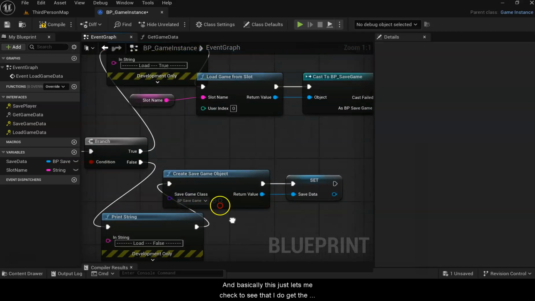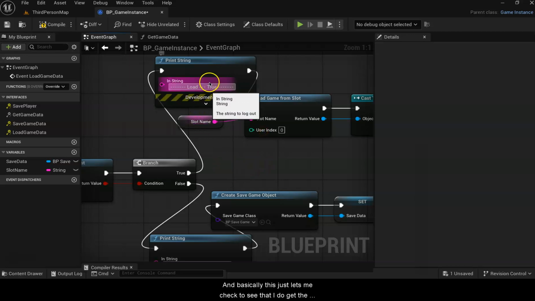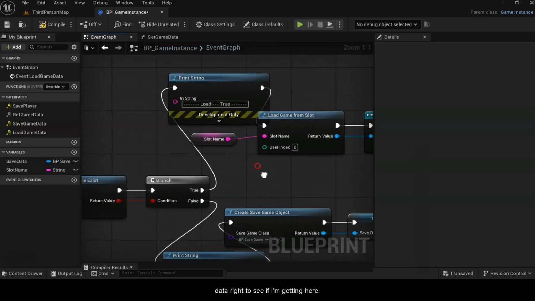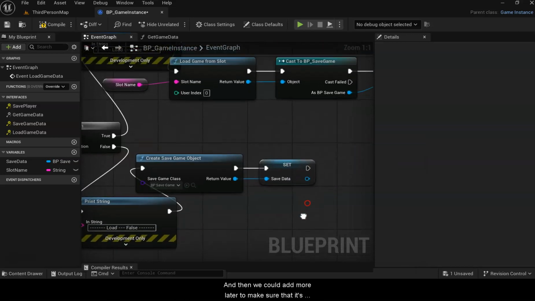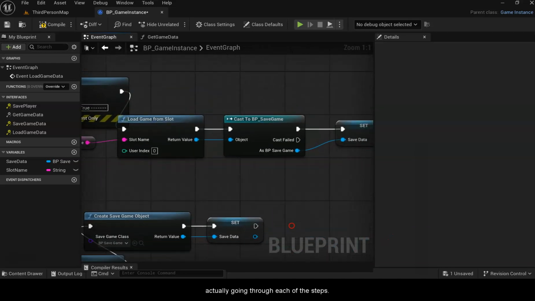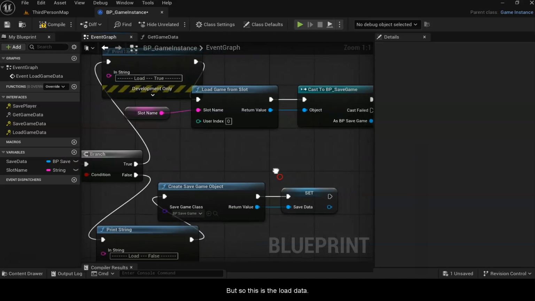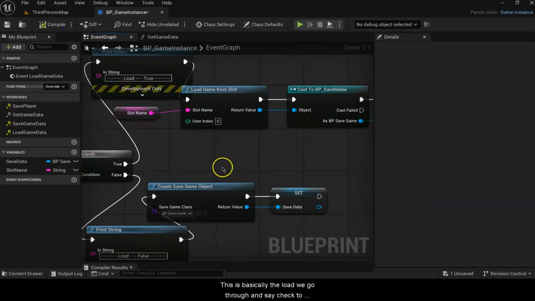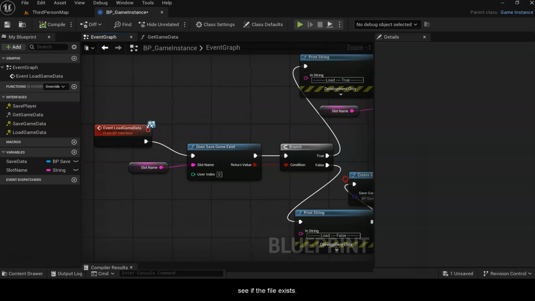And basically this just lets me check to see that I do get the data, to see if I'm getting here. And then we could add more later to make sure that it's actually going through each of the steps. So this is the load data. We go through and check to see if the file exists.